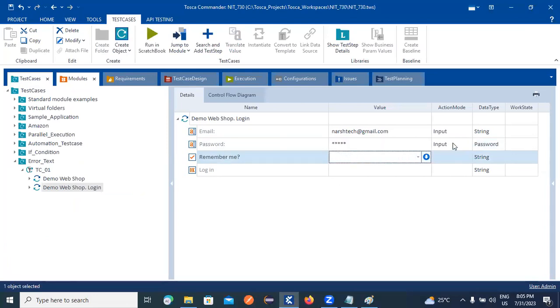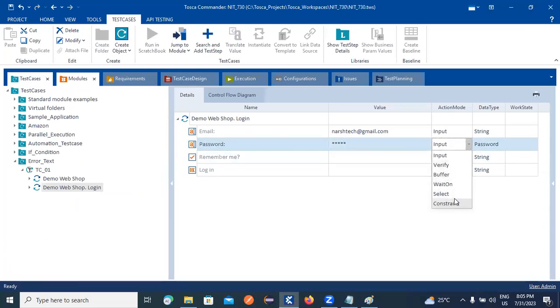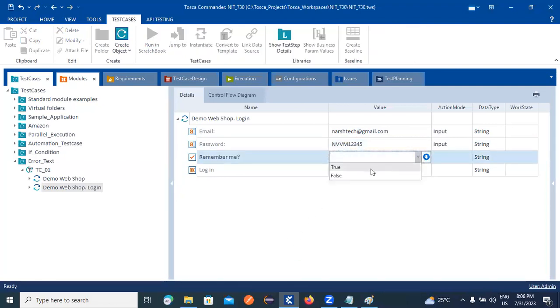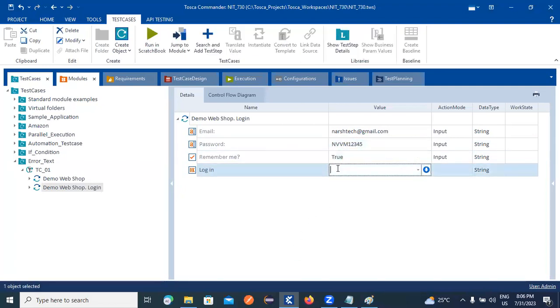After that, here I need to change the string. Just we need to provide, and here we need to use true, and here also we need to provide login.